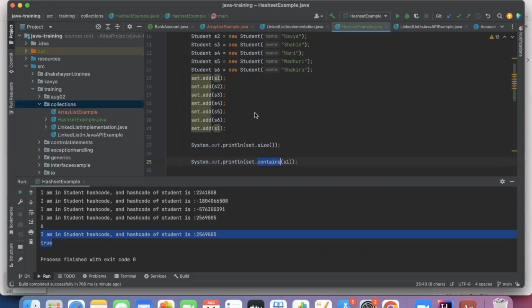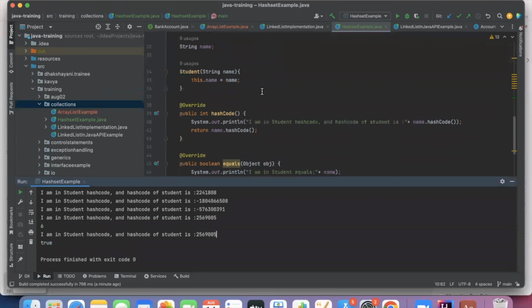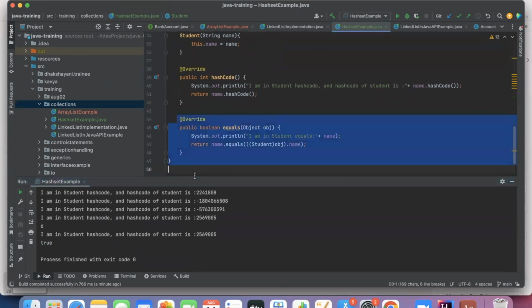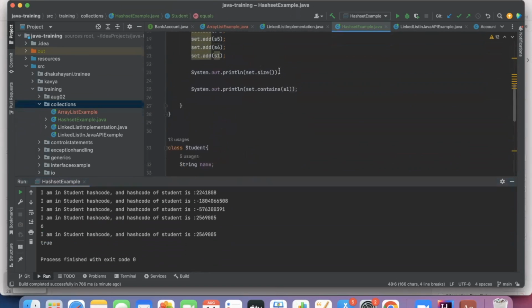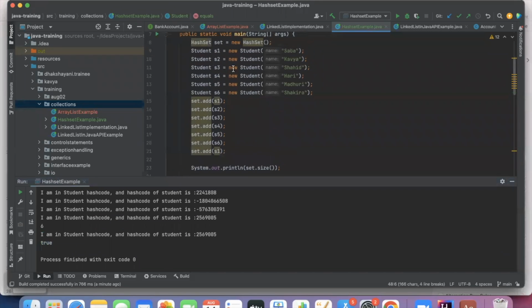Name-wise it's a little difficult, but I can look into that and then get the details. That's how it works with the hash code. But equals is also equally important. I want to demonstrate that. Let's say that I have one more similar variable called S7.